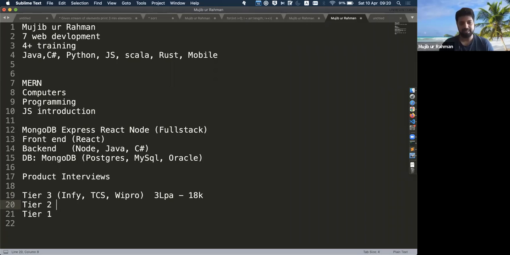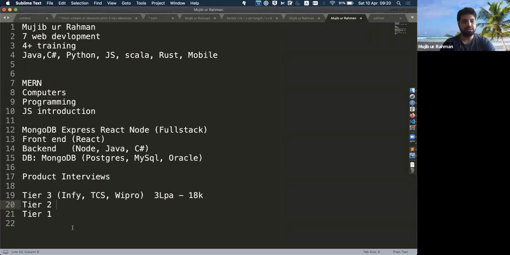If you go back and check 15 years ago, they also paid 3 lakhs per annum. So in 15 years, they haven't really changed the amount. If you consider today's inflation, an 18,000 salary is not a good salary at all.